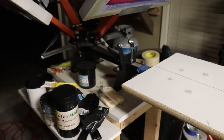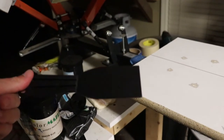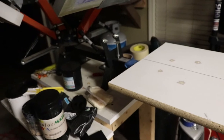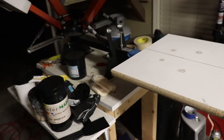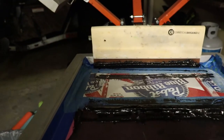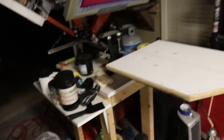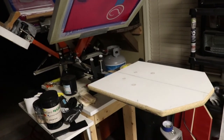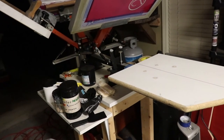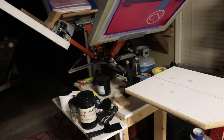If you get a screen printing kit, it's probably going to come with a lot of stuff you need — squeegees of different sizes, spatulas to get your ink out, some inks, and probably some chemicals too, like emulsion remover, ink remover, and a screen degreaser. You're also going to need some tape to tape your images, and obviously some emulsion to coat your screens. I think this kit also comes with a scoop coater for the emulsion. I'd highly recommend finding a kit or somebody on Craigslist selling everything in a package — it'll save a few dollars versus buying it all separate.